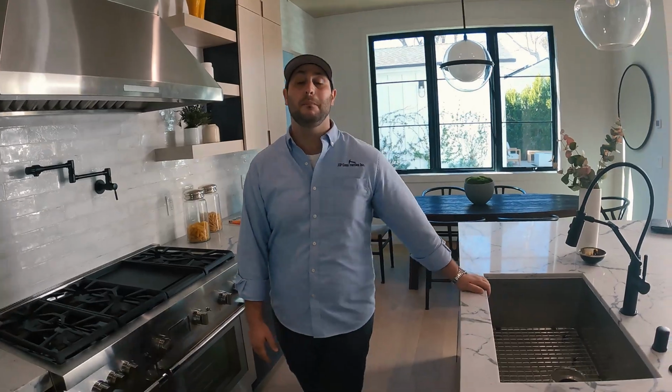The homeowner normally is not gonna go through and check these small details. They're already assuming it works, but sometimes you just don't know. It could actually not be working appropriately. Windows, you would assume they work normally, but sometimes a piece could be missing, a hardware could be missing, and it won't close all the way, it won't seal correctly. So all of these things are really important to check for, and hiring someone to do that for you is really important. Checking under sinks is a big thing to do.